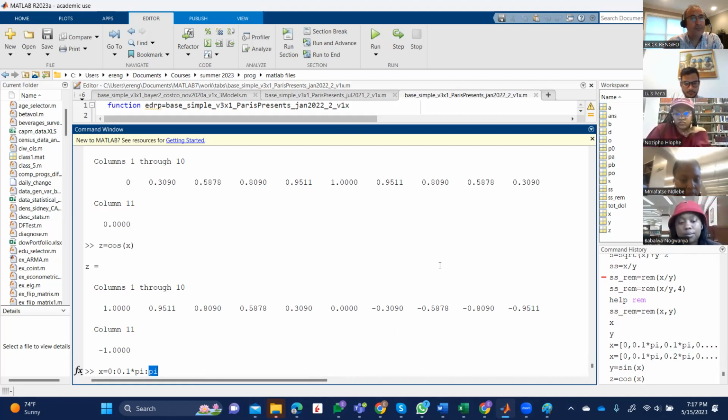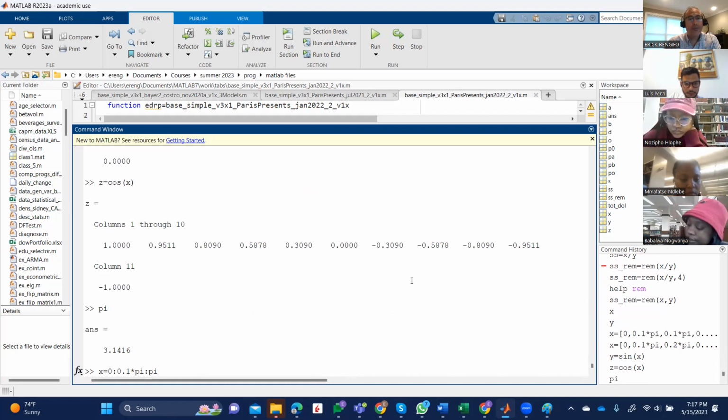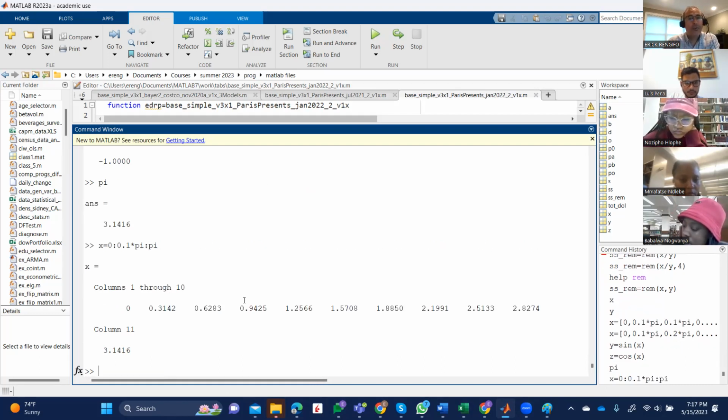Makes sense? So if you do that, let's see what happened. If you do that, you obtain exactly the same vector as before, but in no time. Do you understand the logic?